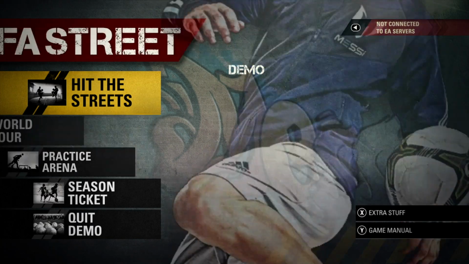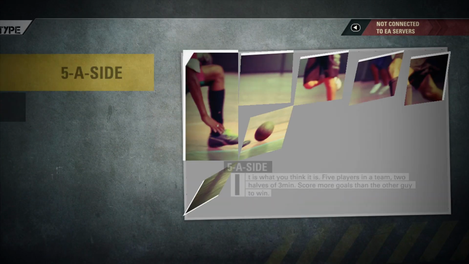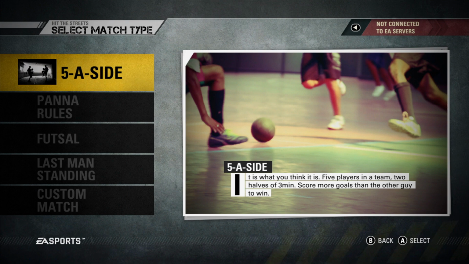So it's time to hit the streets, and we'll see what's available here. We've got 5-a-side, but the other modes were Panna Rules, Futsal, Last Man Standing, and Custom Match. I think some of these modes are in FIFA 20 Volta as well. The Futsal mode is definitely there, and I think Last Man Standing. But in this demo, we're only allowed 5-a-side, and the description says 5 players in a team, 2 halves of 3 minutes, score more goals than the other guy to win.